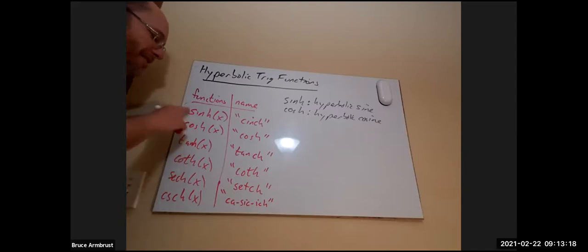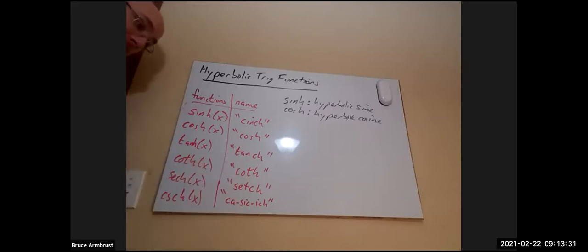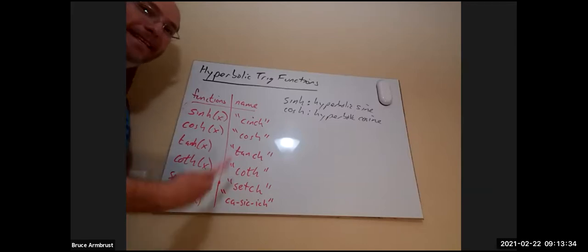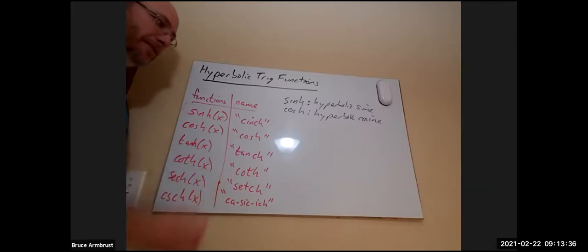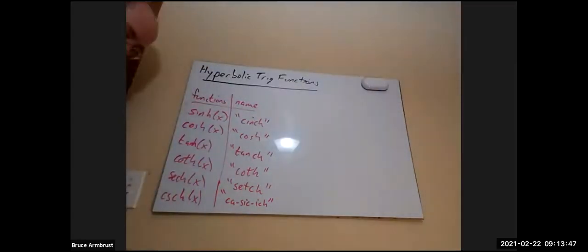All right, so we've got sinh, cosh, tanh, coth, sech, cosech. It's just faster than saying the hyperbolic tangent. Okay, so when you hear me say these things, this is what I'm going to say. All right, well, it turns out that these guys have all kinds of properties, all kinds of identities, just like the trig functions did.